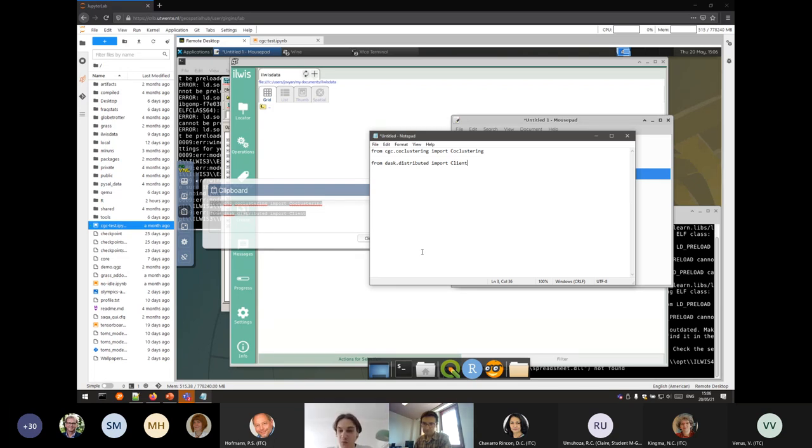There's a question whether it's possible to use PyCharm from the remote desktop. I know it's not installed by default. Yes, it is not installed, but yes, it is possible. We will also provide Spyder, which is another interactive development environment. My suggestion is to use the interactive notebooks because they will provide you better performance.